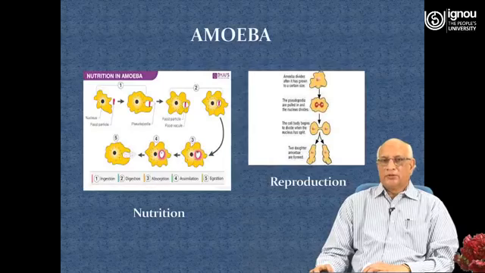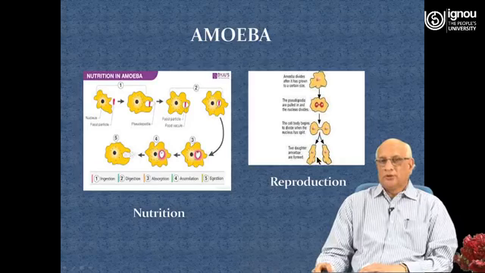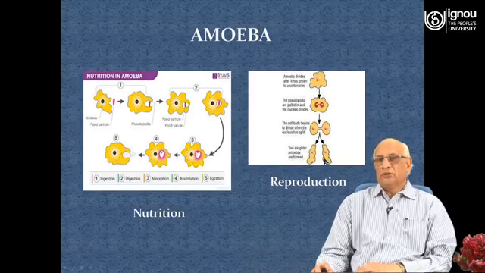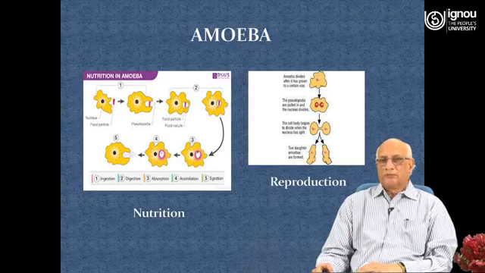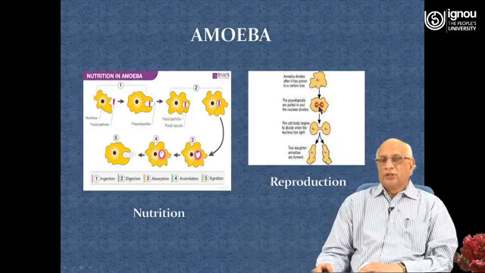Sometimes you may get slides showing the amoeba with the stages of division. Usually when the conditions are favorable, the amoeba can reproduce by two methods, one by binary fission, another by multiple fission. First of all, the movement will stop. All the other activities of the animal will stop. The nucleus will divide into two parts, that is karyogamy. Karyogamy means the division of the nucleus.